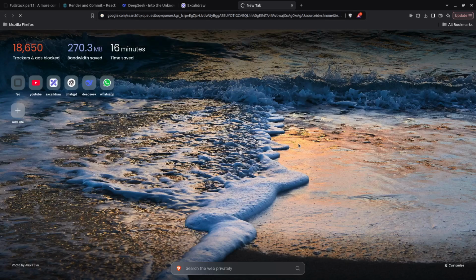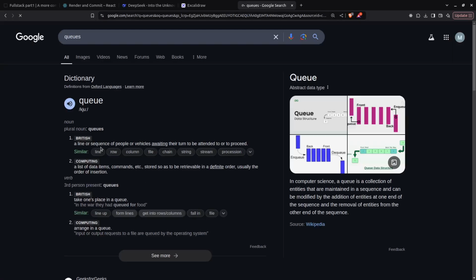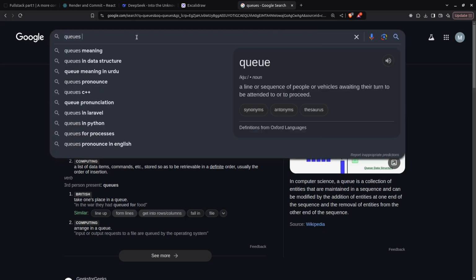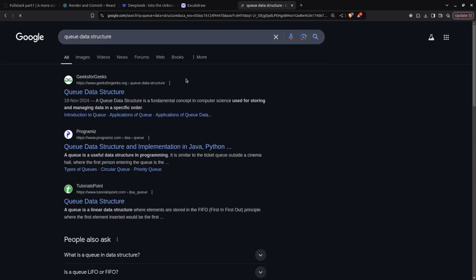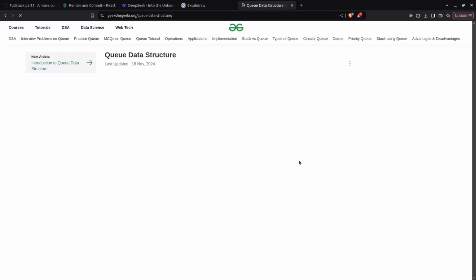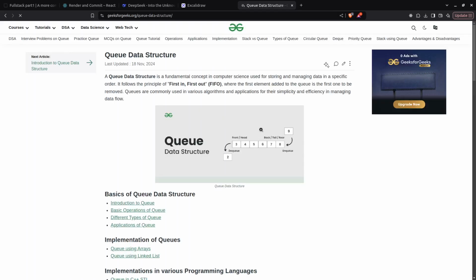A queue is a sequence of people awaiting their turn to be attended to. Queue is a data structure. Let me look up the queue data structure, on GeeksforGeeks.